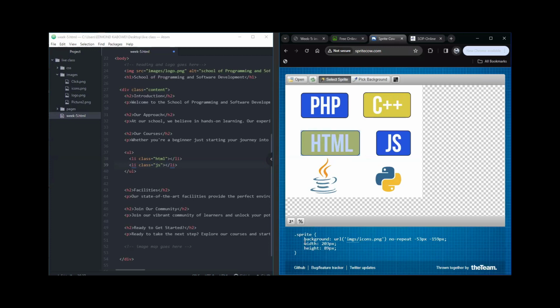Now, once you select the icon, it automatically aligns the edges. The script here has the coordinates you're going to be using in your CSS style to get the exact area of the image that you want to be displayed. Here it's automatically saved the name of the class as sprite. So always remember to change the name of the class, because I already have my class here as HTML.